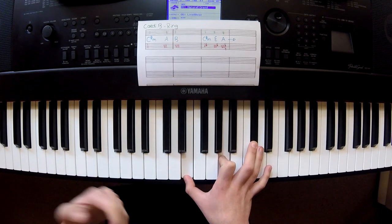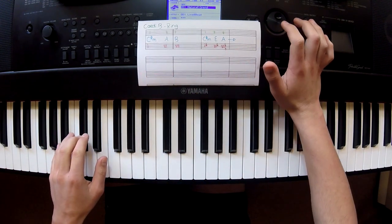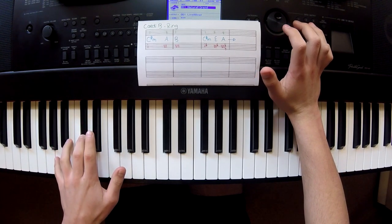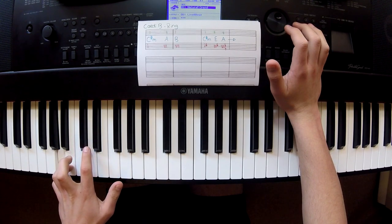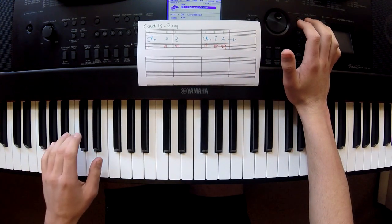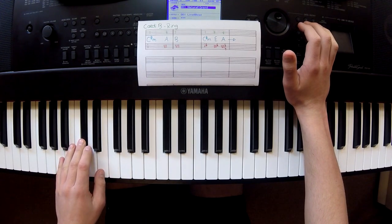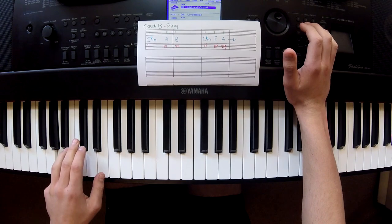And if you want to play with the left hand also, you can just play the bass notes. So that's C sharp with our third finger, and A with pinky, and then B with fourth finger. And then in the third bar we again have C sharp, and then E to A, so that's E with a thumb and A with pinky.